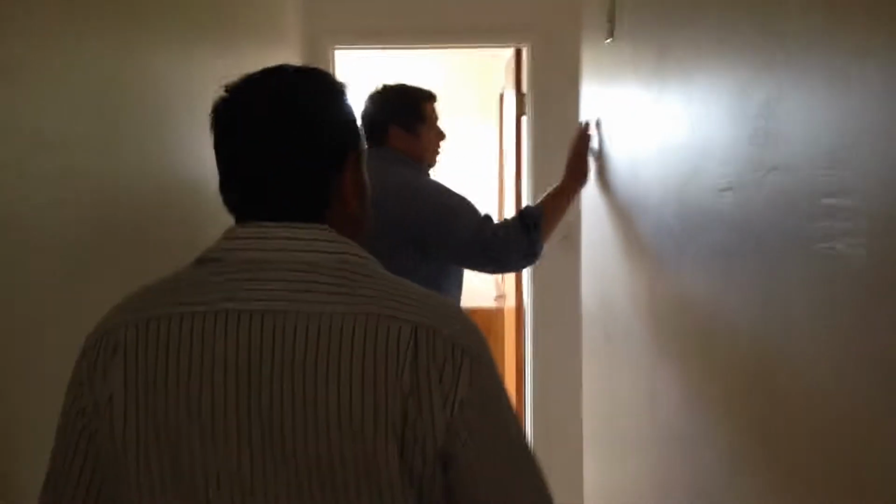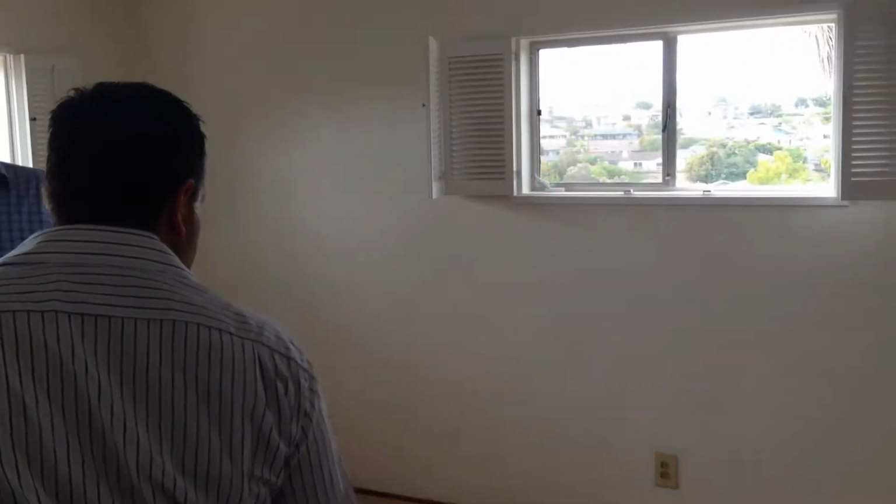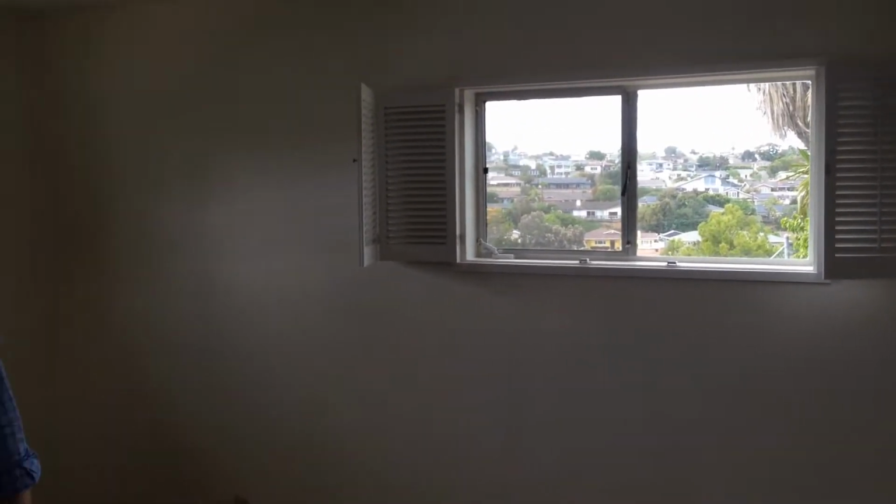It looks like it's been textured not too many years ago. The house is well kept. At the end of the day, it's clean. It's very clean. It's not beat up. I'm gonna take a wild guess, they don't have a bunch of kids running around here or wild parties and tearing up the place. But this is the master, with the bathroom attached.